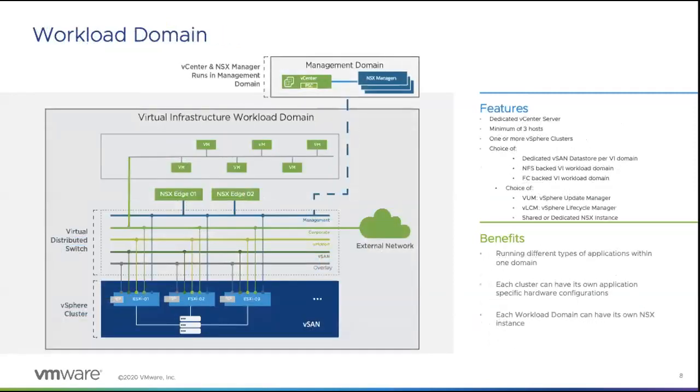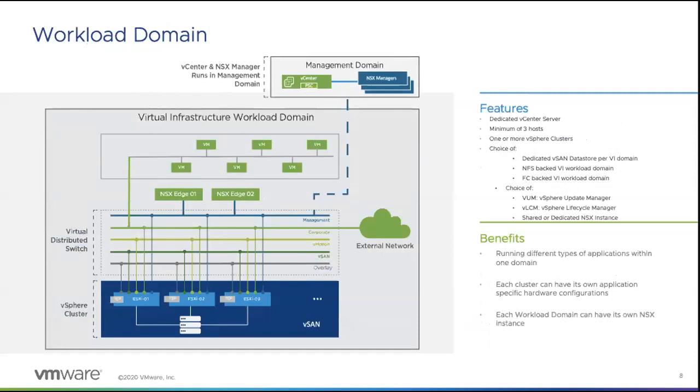Moving on to workload domain, as you can see, each workload domain will require a minimum of 3 hosts. Although 4 is always recommended for vSAN. So each virtual infrastructure workload domain, or the VI workload domain, is a vSphere cluster, and it has its own dedicated vCenter Server. Now, each workload domain can have a dedicated or a shared NSX instance with another workload domain.